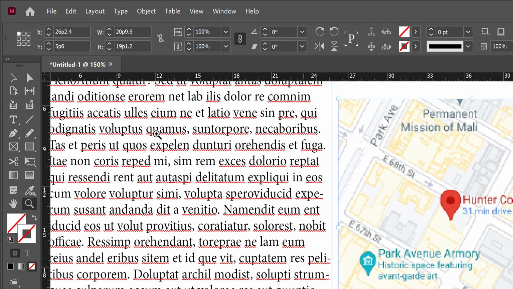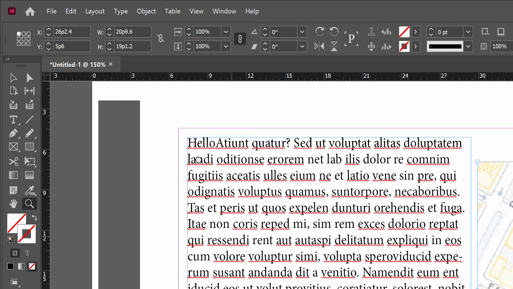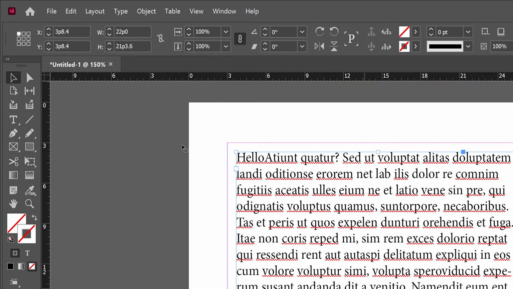Okay, so next I'm going to create some text frame columns. We go here and we go to text frame options. In general, you have columns, and right now I usually use fixed numbers, but there's lots of options, and feel free to play.